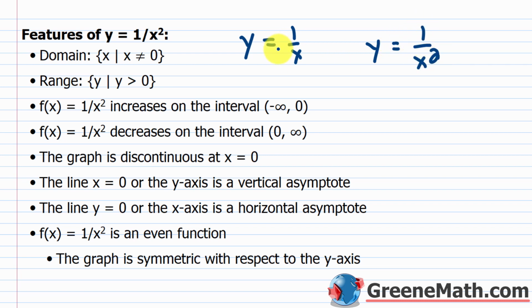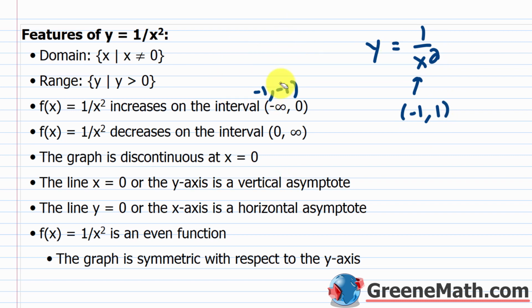Now, in this case on the left, the first parent function that we looked at, your y values could be negative. And that's because you can plug in something negative for x there. And so let's say you had negative 1. 1 over negative 1 would be negative 1. So a point on this graph would be negative 1 comma negative 1. But for this one right here, because of the squaring, you're not going to be able to get a negative for your y values. In other words, if I plugged in a negative 1 for x, well, negative 1 squared is 1. 1 over 1 is 1. So now you get negative 1 comma 1. So that's the difference between the two.